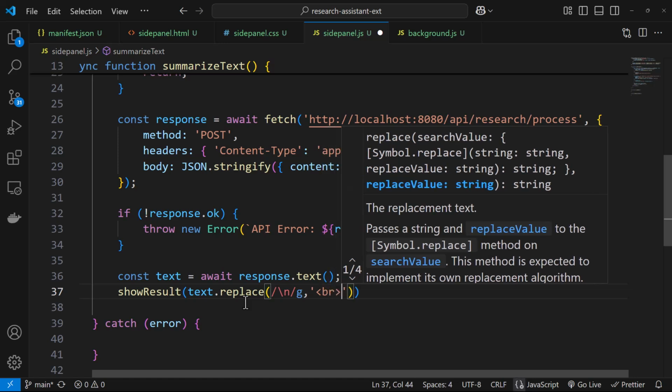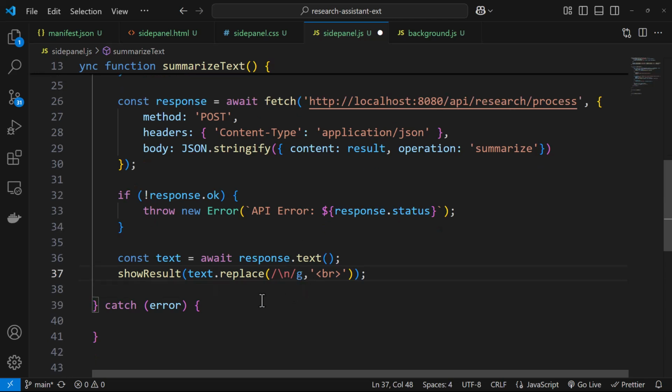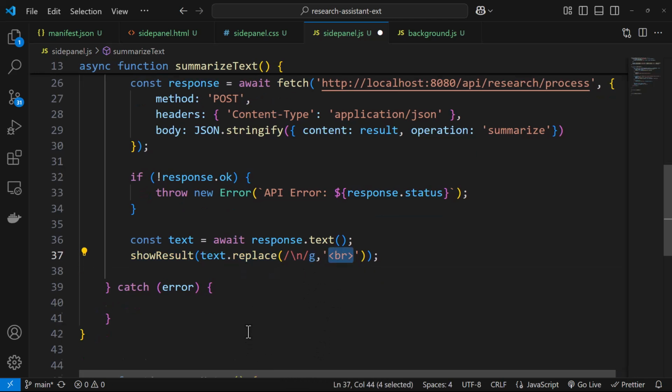Since we are in HTML, I'll replace it with this, and I'll add a semicolon over here. So this is done. Here we are simply replacing the backslash n character that we'll get in the response with BR for line breaks in HTML, right?